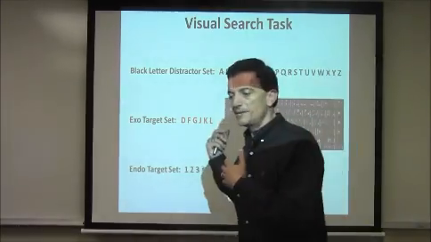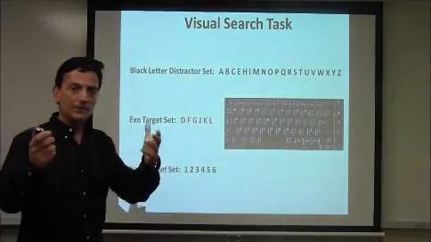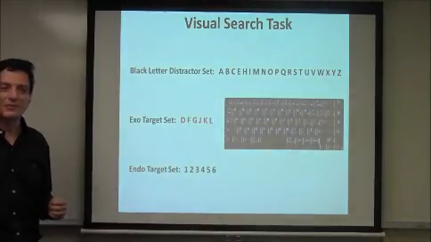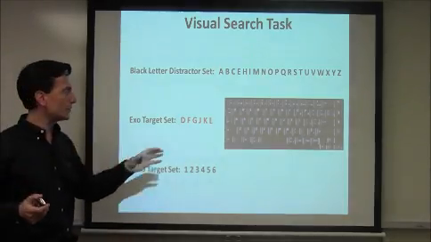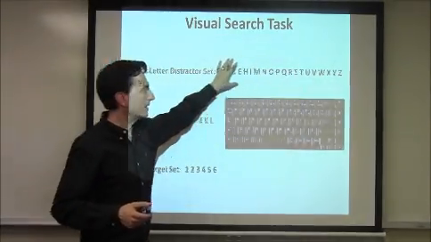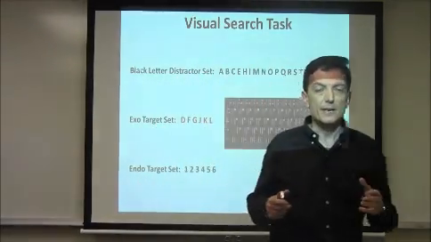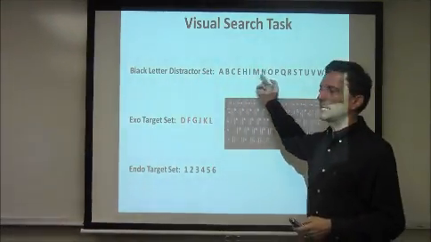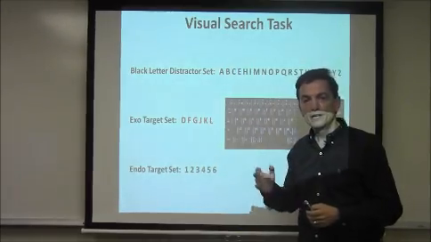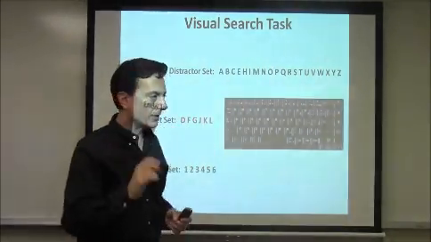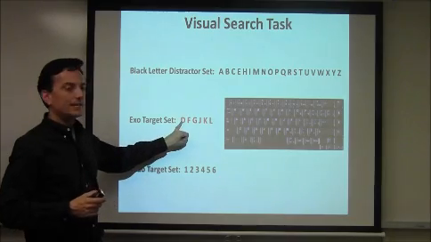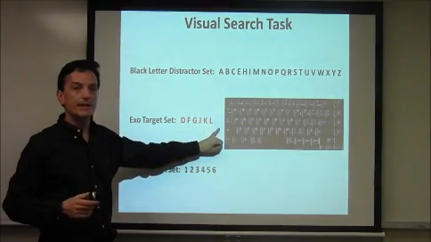I'd like to show you some of the tasks that are relevant here, very similar to the ones that the monkey at MIT was doing a moment ago. As always, we have some distractors, and in this particular case, we have black letter distractors. These 20 letters from the English alphabet make up the distractor set, and all of them are going to be present on every one of the trials. On any given trial, we might pick one target, maybe from this set. That set is D, F, G, J, K, L.